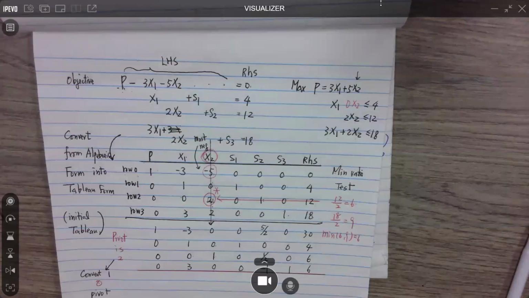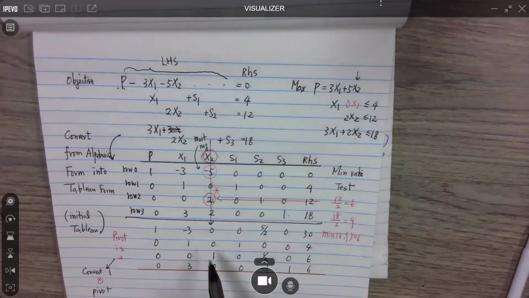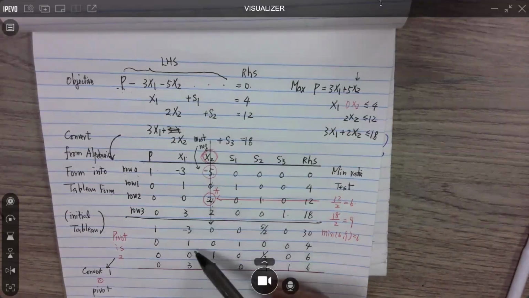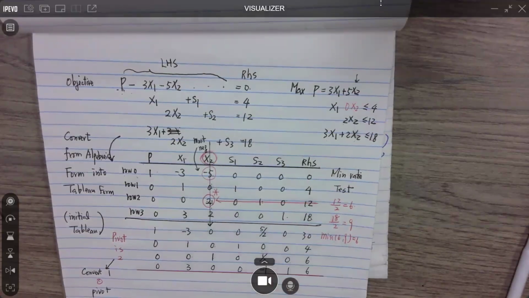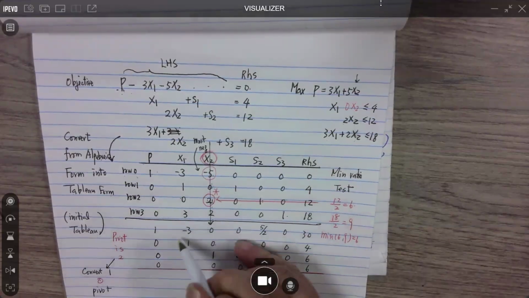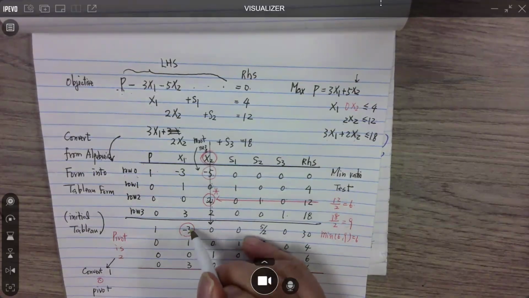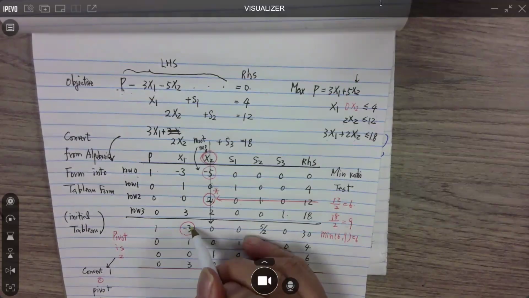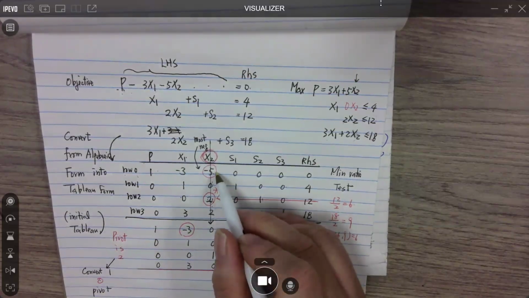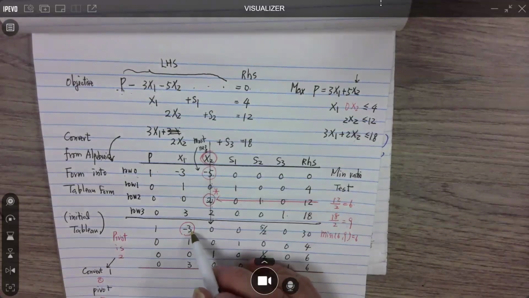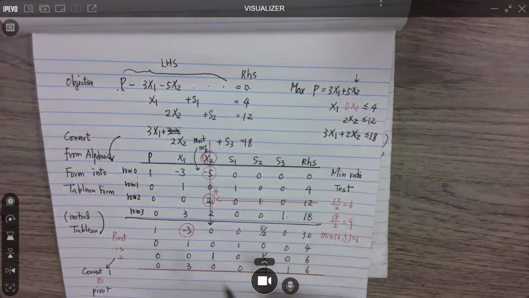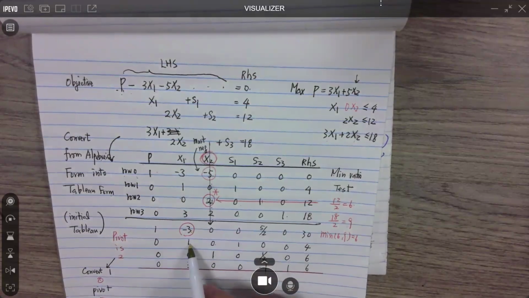Resume. Now we already finished from this iteration to this iteration, and we still need to run because there are still negative numbers, which is this one. That means by increasing x1, I can maximize my profit at the fastest speed, just like this is -5. So you still have a minus number here. That means increasing x1, you can get what? Profit increased. So again, we're going to do the minimum ratio test.